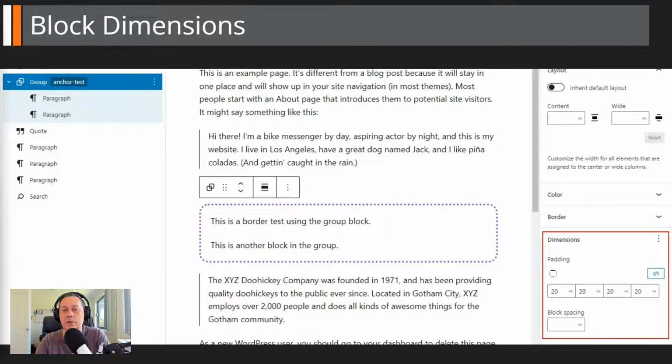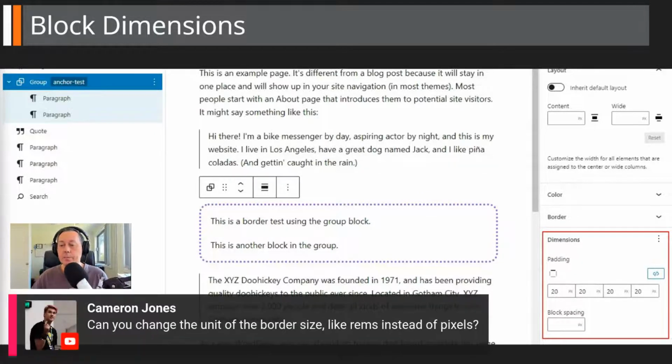So a lot of stuff going on in the screen here. I've got a group selected, and that group is the little dashed box. And then on the right-hand side in the block settings, you now see this dimensions. And it's got these three little vertical dots. And if you click on that, it comes up with things like padding and margins. And it looks like it's probably going to support a lot more stuff in the future. One of the things that was in one of the previews for 5.9 was a gap between columns, so you could set a specific gap. That seems to have gone missing in the production release, but it could come back. So it's something to think about, something to play around with.